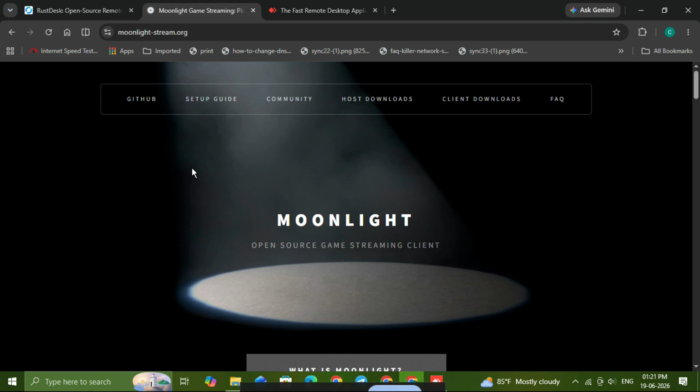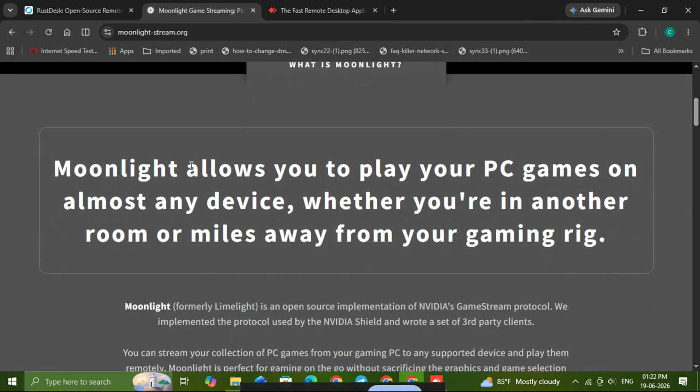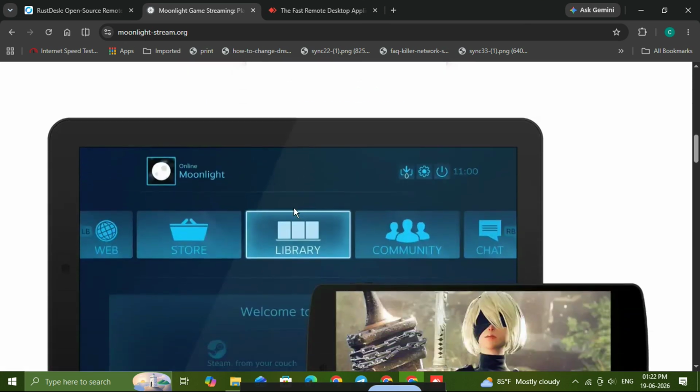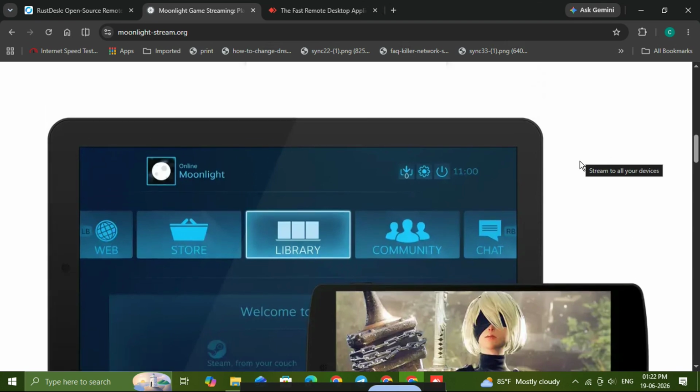Moonlight is not really traditional remote desktop software in the usual business sense. It is primarily designed for game streaming, and that changes everything. Moonlight uses NVIDIA GameStream technology to stream your PC to another device with very low latency and very high image quality. So if your main goal is to play games remotely, stream from a powerful gaming PC, or access demanding graphics applications with smooth performance, Moonlight can be an excellent option. It's built for speed and responsiveness, which is exactly what matters when you want a gaming experience that feels close to being in front of your actual PC.